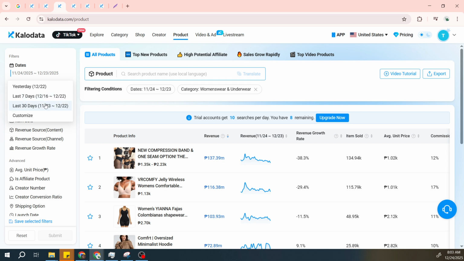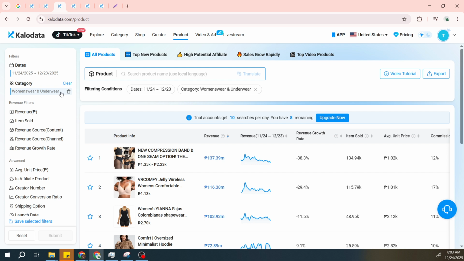Next, apply your filters. Choose the category that matches your niche, like fashion or electronics, and set a practical unit price range, typically between $10 and $80. This band tends to convert well for impulse-friendly purchases while still leaving room for healthy margins after ads, fees, and shipping. If your brand skews premium or value, nudge that range accordingly, but stay intentional about conversion and profitability.